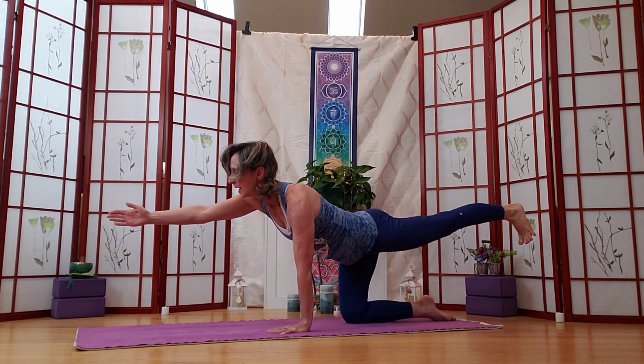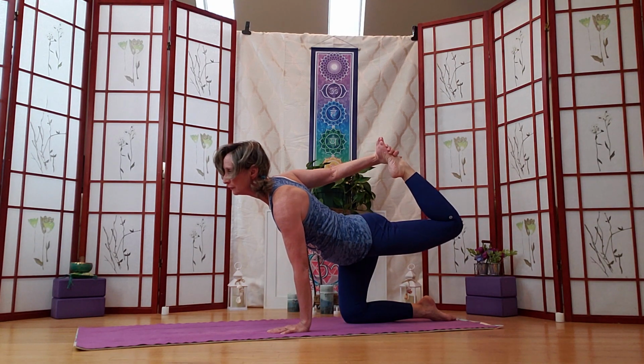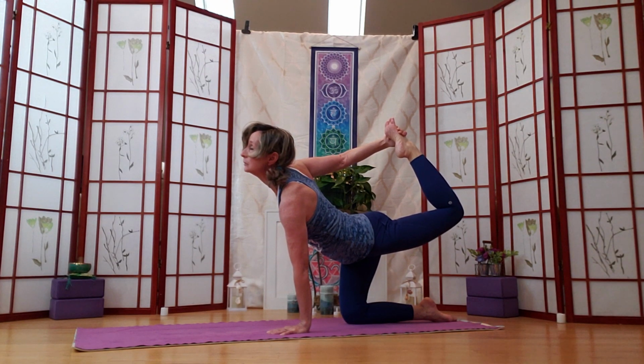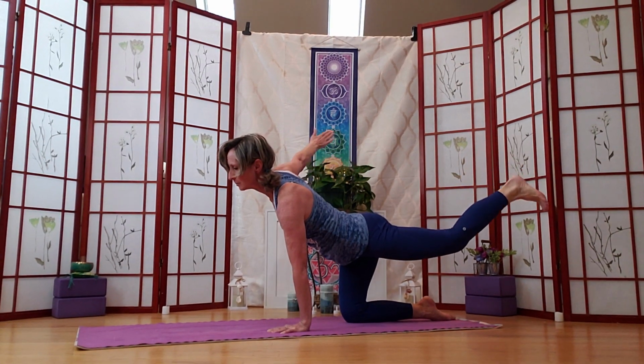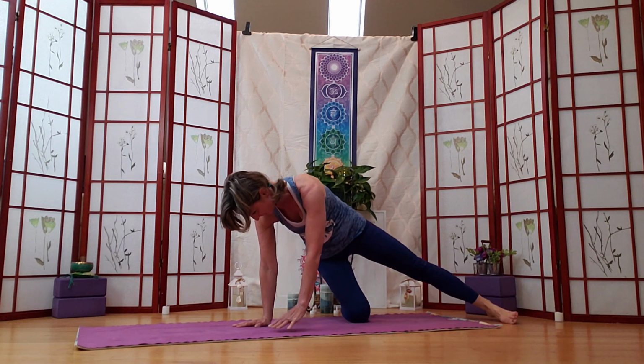Exhale it out. Right arm is going to reach out to the side, bending that back knee. Top of the foot with the hand, open the heart. Feel the energy rising, feeling the Vayus lifting and lengthening. And release, let that arm come forward. Let the hand come down, pivot the right foot to the back, drop the left heel.